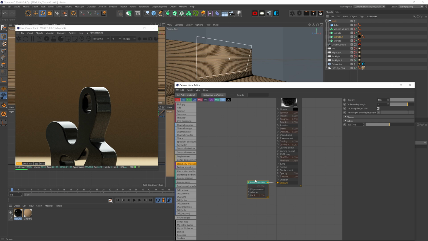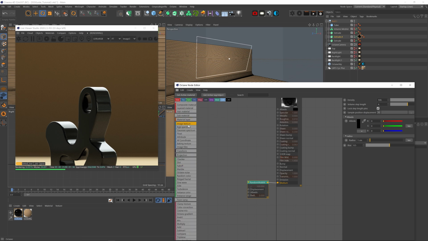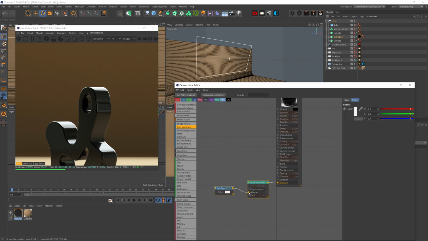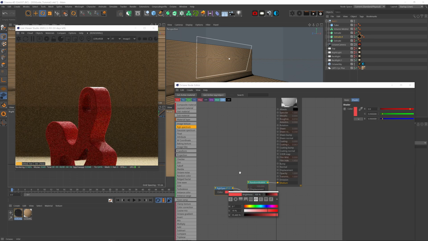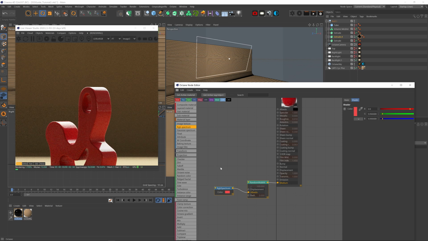The density and volume step length work pretty much the same as the other mediums. The denser the object is, the less light will penetrate it. The biggest difference we have in the RandomWalk is the albedo node and the radius node. In the albedo node, you're simply telling Octane which color or image texture will be directly reflected from the outside surface of the object and scattered back to us from the inside of the object. Whatever you feed into the albedo is the color that is not being absorbed and is being scattered, which to me sounds more realistic than separating them.